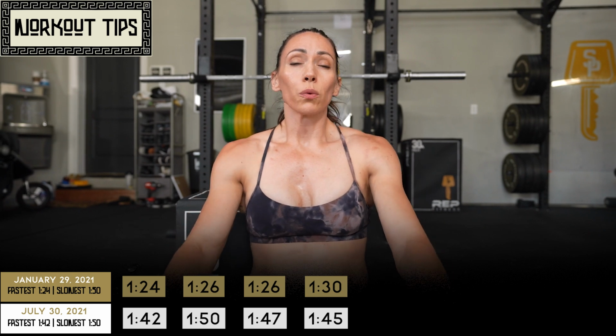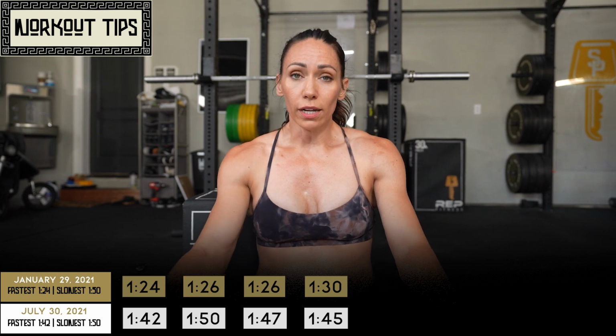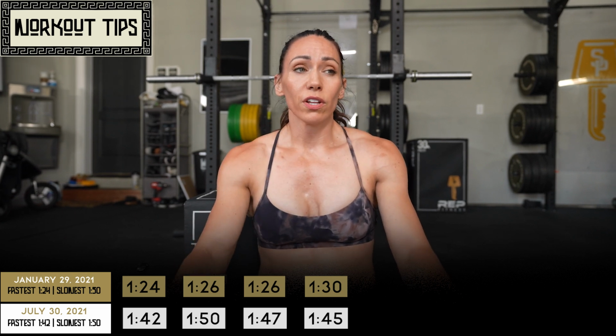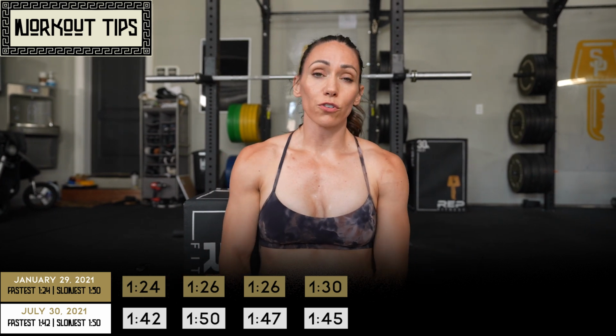So regardless of which version you do, that pace of pretty unbroken, especially for the wall balls or the thrusters, is what we're looking for. You don't have to be under 2 minutes, but even if you have to break for a second before you pick the ball up, try to, at least for the first few rounds, go unbroken.